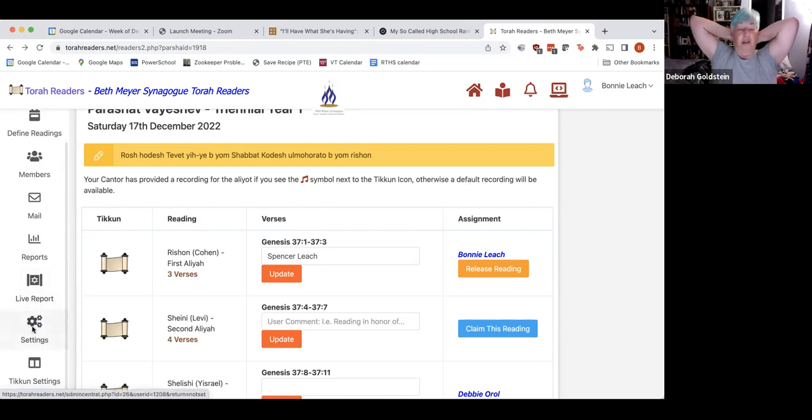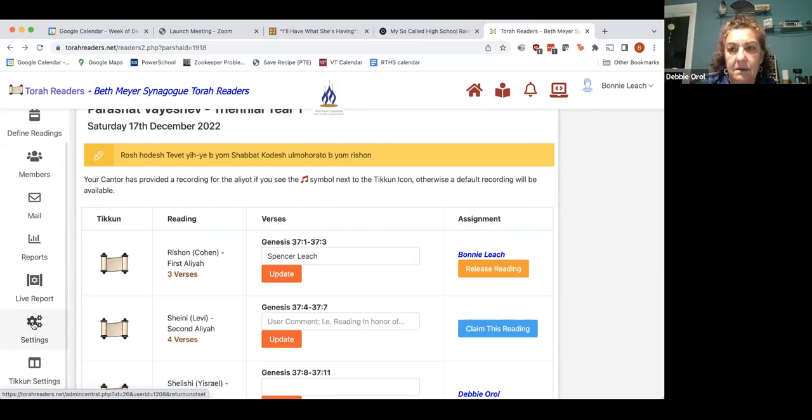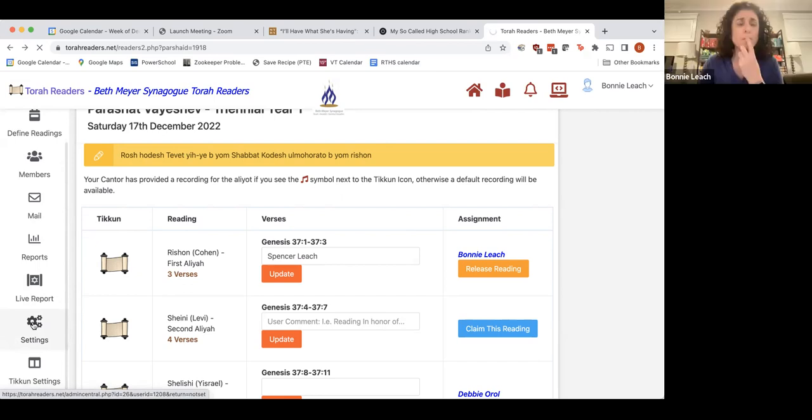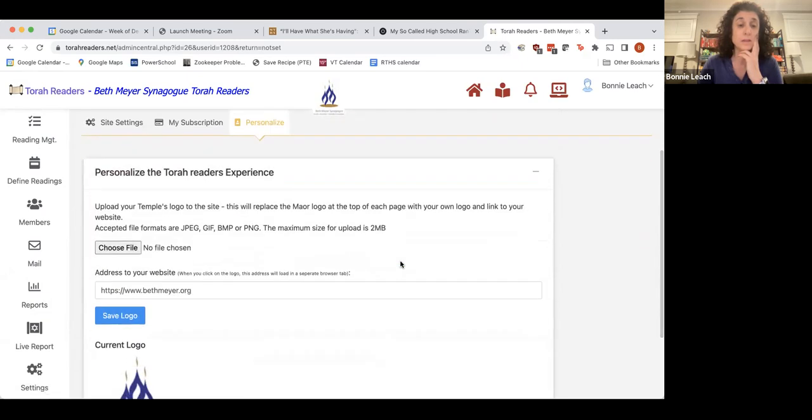So where do regular users go to settings? Settings. That's a really good question. I believe that individuals can indicate here personalized.